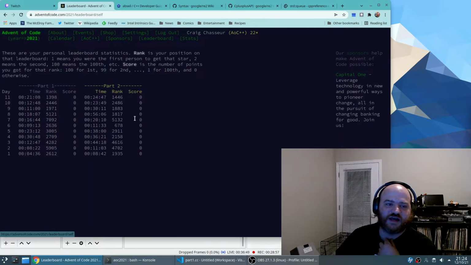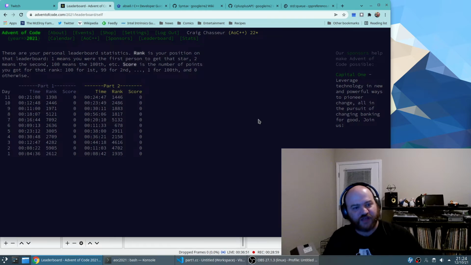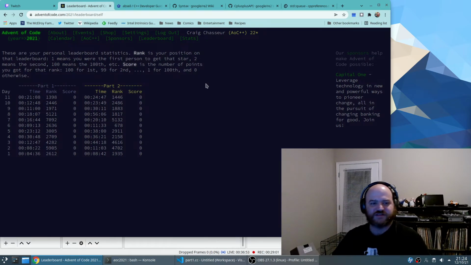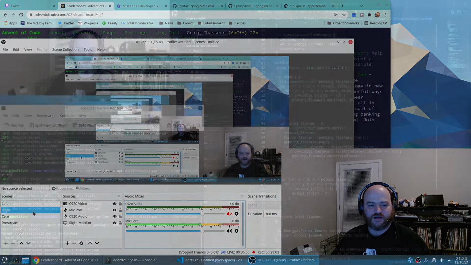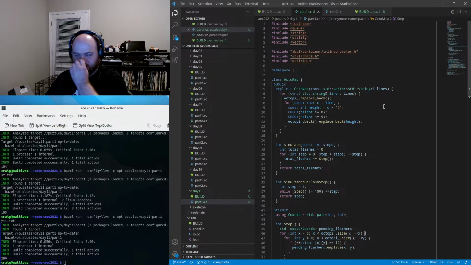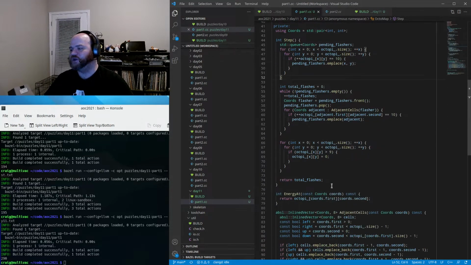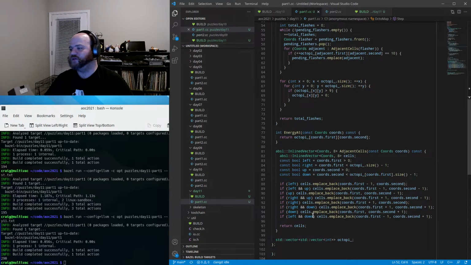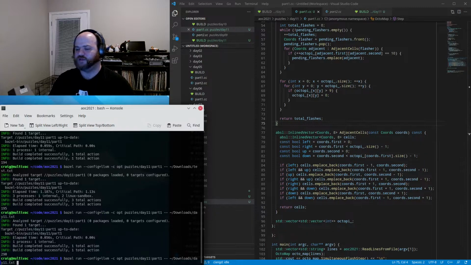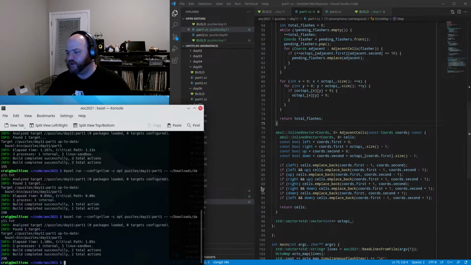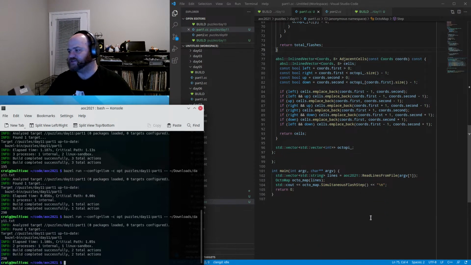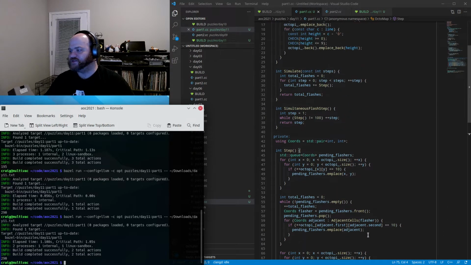Let's see how we did today. All right, pretty good. Below 1,500 both steps. I think we got there maybe a little bit faster by reusing some of the code from a previous day to handle this grid and build up these adjacent things here. I don't think we ever actually used this energy at method. You can probably delete it and still be fine, because we just directly access the grid of octopi in all cases.